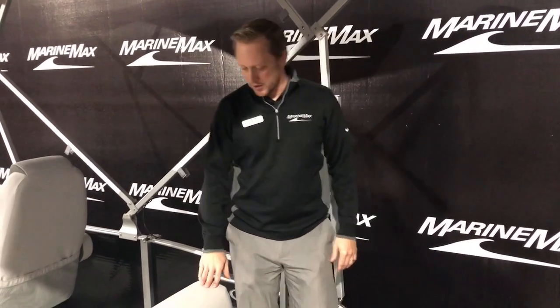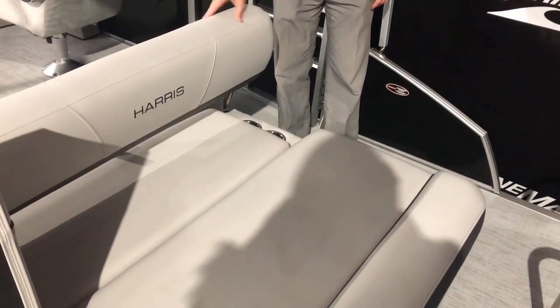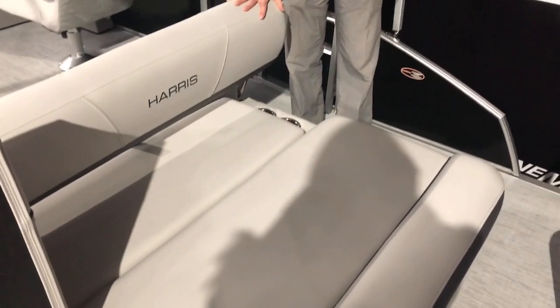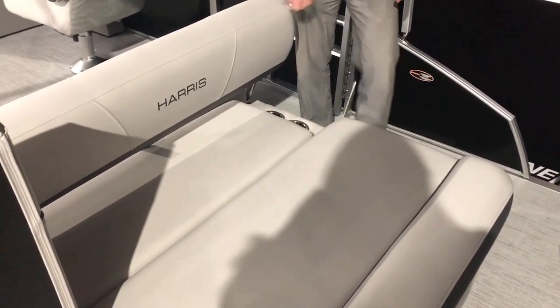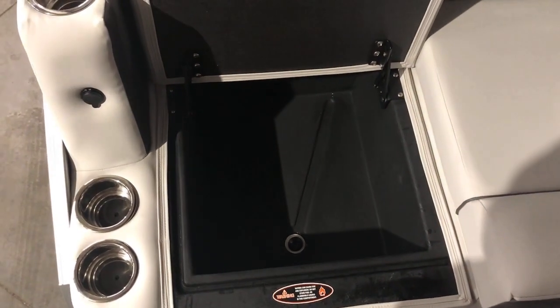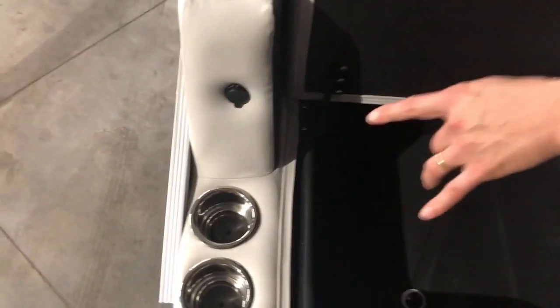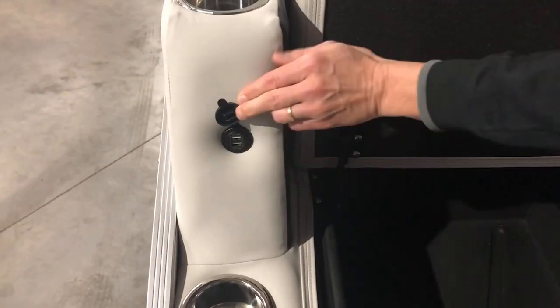All right, welcome to the interior. So this interior, they have a new fabric this year, really nice and buttery soft. This is a gray fabric that we did on this one. You've got the nice sun pad back here. There is nice storage underneath here. And then underneath that cushion on that side is a cooler. So you could throw some ice in there and keep some beverages cold.